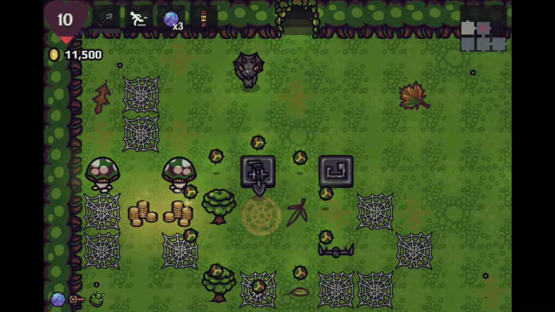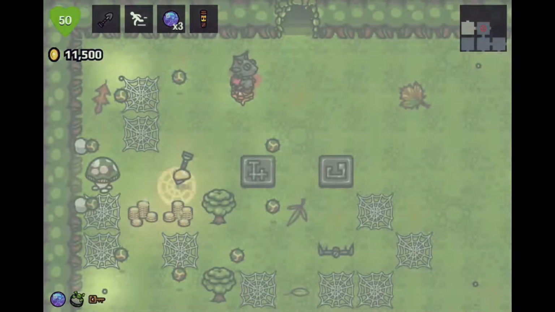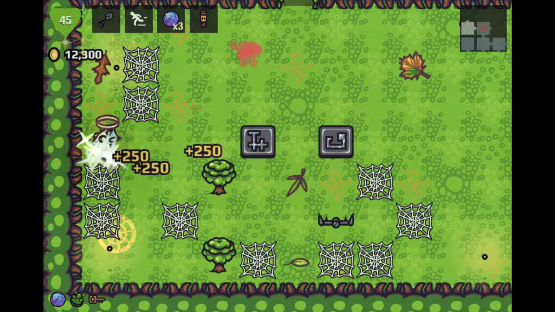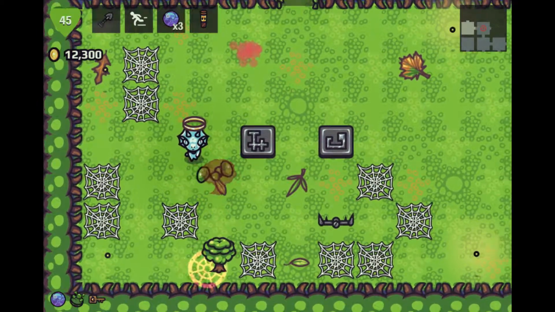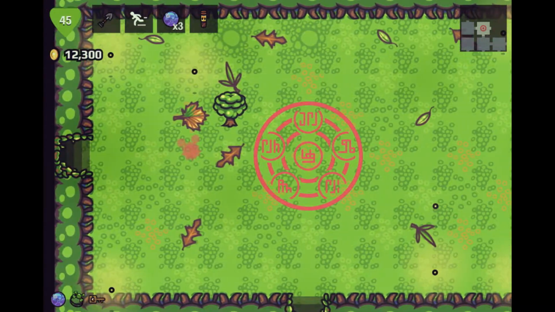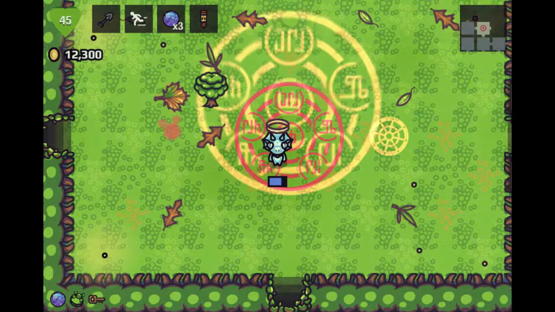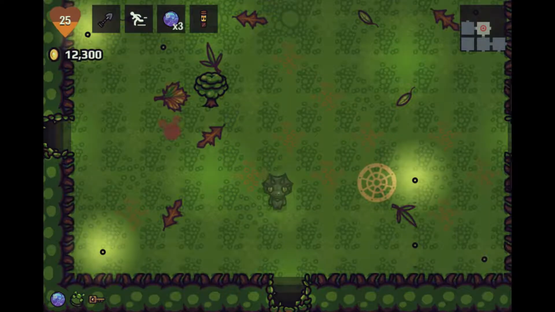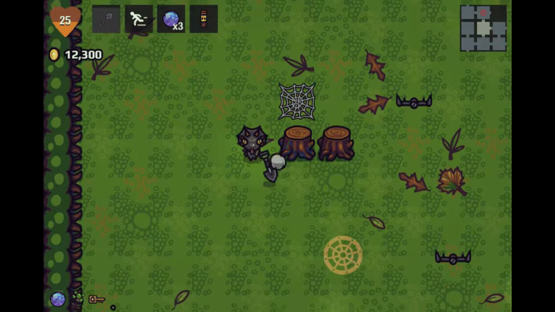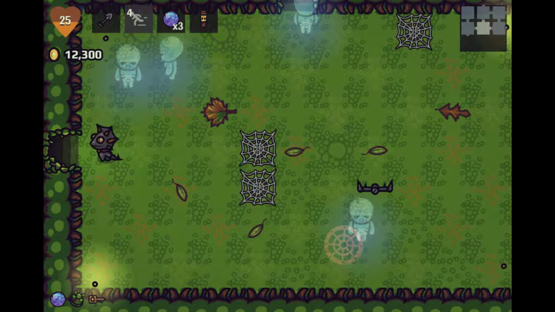Okay, so the little green things that popped up were muck monsters. There we go, now I'm immune to poison. The res field, that's awesome. Fuck you.